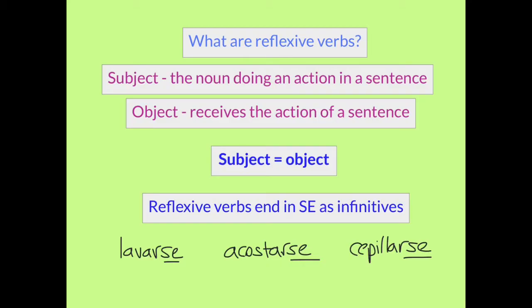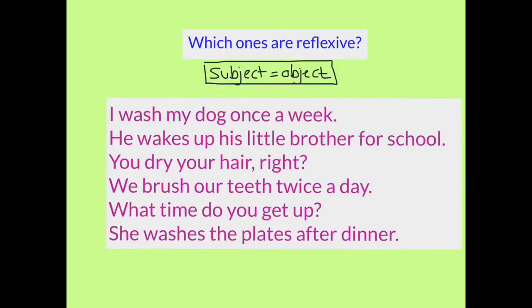Now, reflexive verbs, when you see them written as infinitives in Spanish, are pretty easy to identify because they'll end in se on the end. So for example, lavar by itself would mean to wash, but lavarse is to wash oneself. Se makes it reflexive. Acostarse, cepillarse. The se on the end gives away that they're reflexive as infinitives. Now, based on the definition we just went over, remember that in reflexive sentences, the subject and the object must be the same entity. So let's go through these sentences and see if you can identify if they are reflexive or not. Take a second, pause the video, try it on your own, and then we'll go through it together.